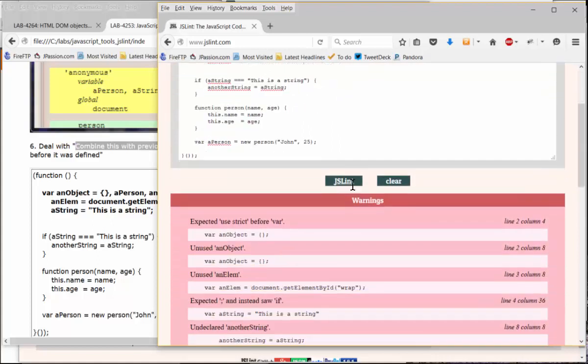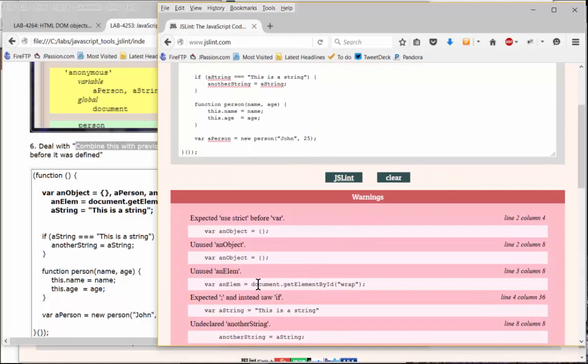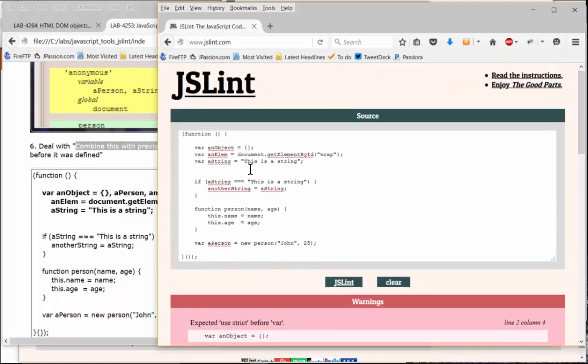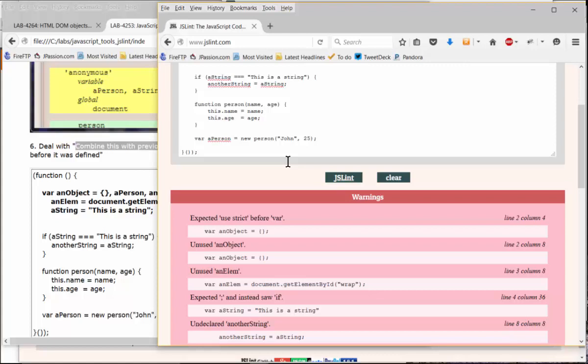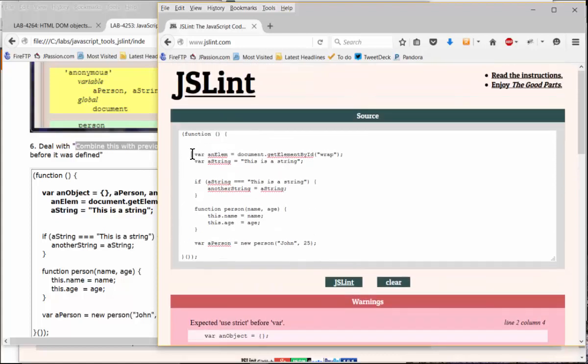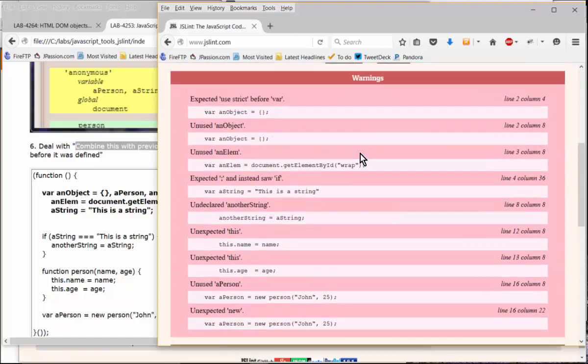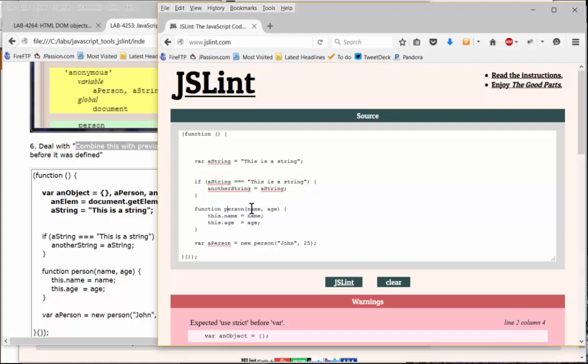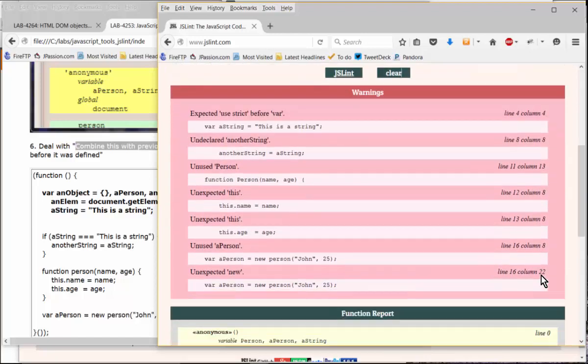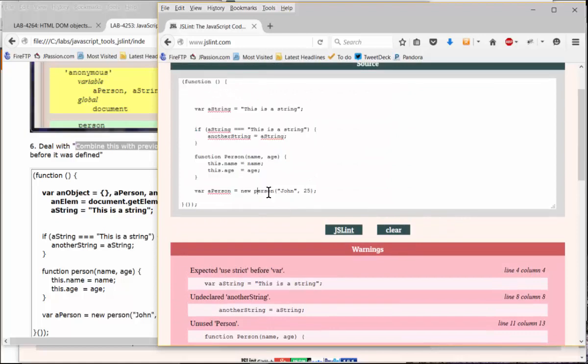Yeah, so let's solve this problem. So let's see. We have an unused a, so we can remove it. So this is not used, so we are removing this guy. And which one is unused? Unused AS. So we're going to remove this guy as well, since it's not used. Okay, and in terms of person, we're going to call it with a capital P. Okay, and now let's see, which one? Okay, and unused. Oh, so we have to change this guy to person.